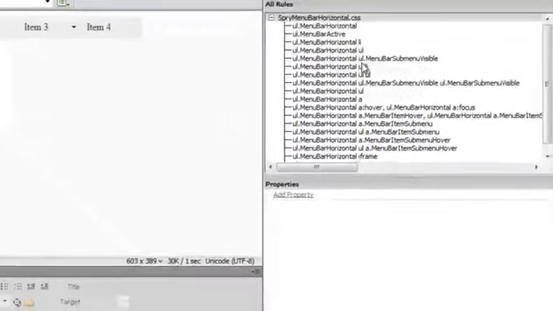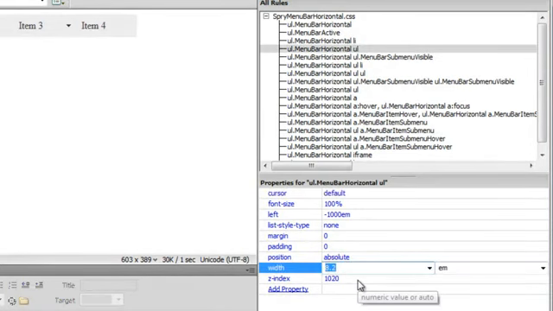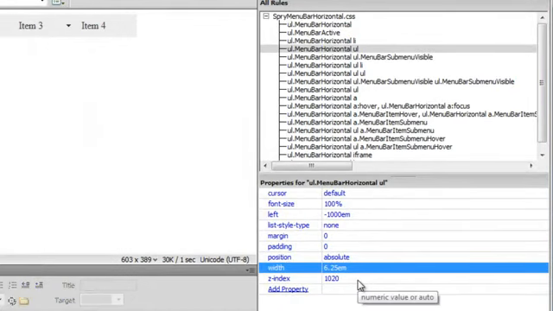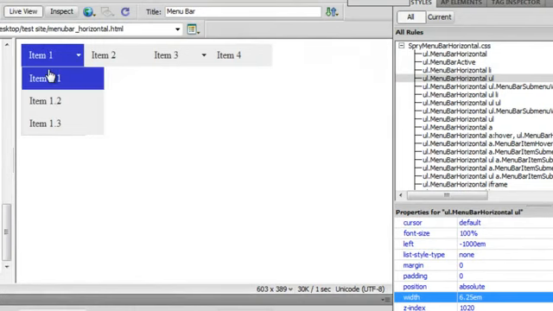So the rule just below the UL menu bar horizontal LI is UL menubar horizontal UL. The fourth rule from the top says the width is 8.2. I need to reset it to 6.25 as well, which I've done now. Let me take a live view. Good.